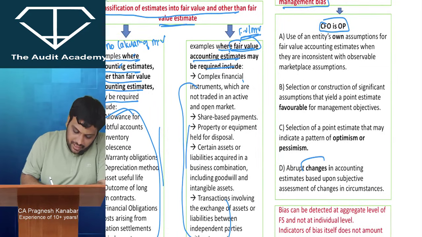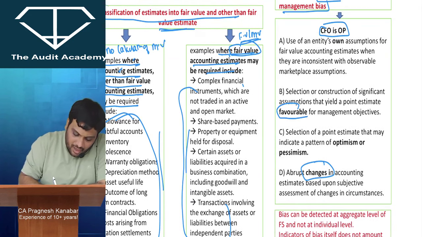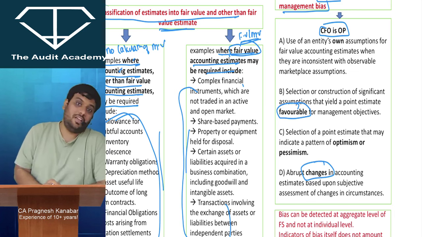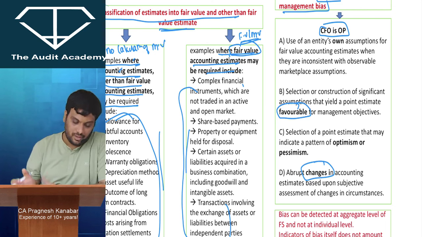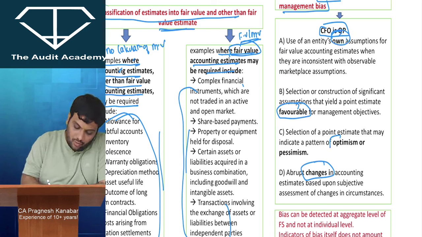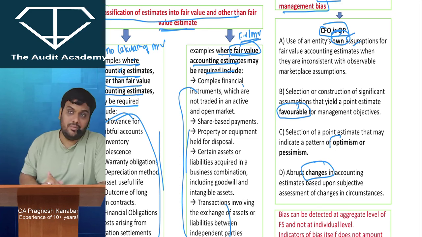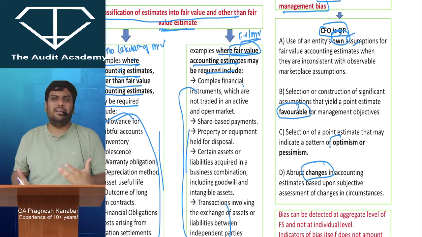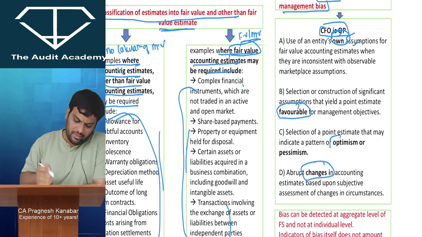C, if they are continuously changing the estimates, abrupt changes without any kind of justification. Percentage has changed, method has changed. F, if somehow they are trying to bring the outcome in their favor. They are recognizing estimates in such a manner that it achieves their objectives. Especially when the company is looking for finances, they will do this. O for own assumptions. In the market there are already clear assumptions available, still they are constructing their own data. Like in depreciation, there is a clear Schedule II of the Companies Act, still they are going ahead with their own calculations only. Own assumptions, own methods.